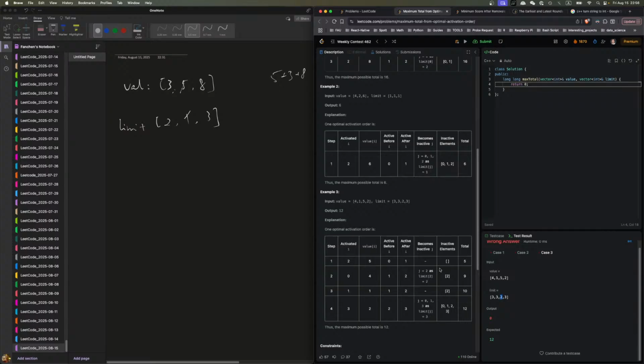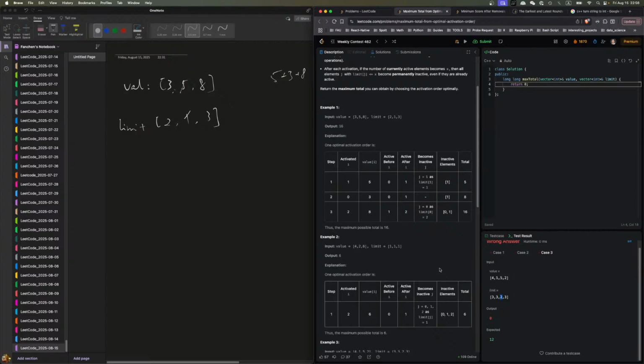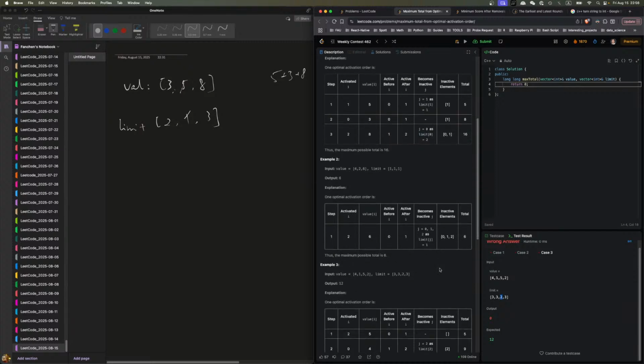Oh, the ones that can become inactive. Oh, then it further emphasizes that you should go with small.